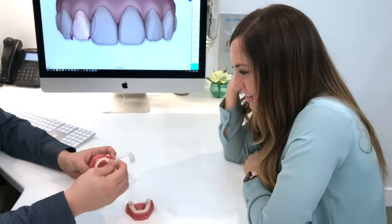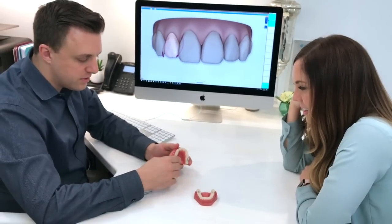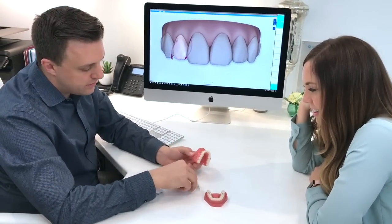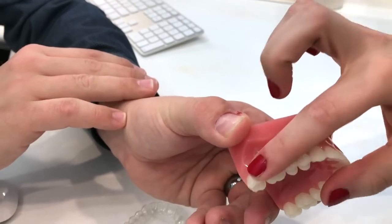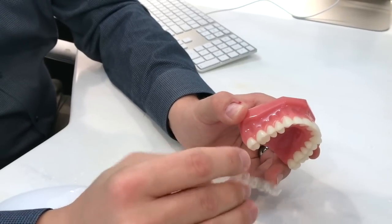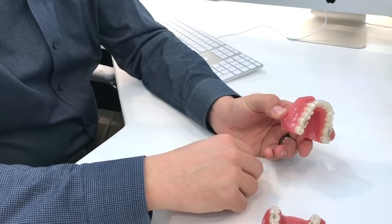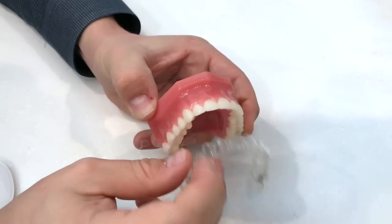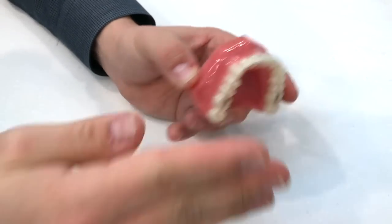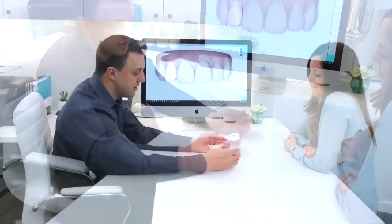The plastic material has changed over the past few years — the first plastic was very rigid and didn't adapt to teeth or move them as efficiently. Now it's really comfortable and works very well. There are also small tooth-colored bumps called attachments on the teeth — you can feel them. These make the treatment much more effective; without them, a slip cover over the teeth wouldn't have control over the root. The attachments are customized to every individual case and are bonded onto your teeth.